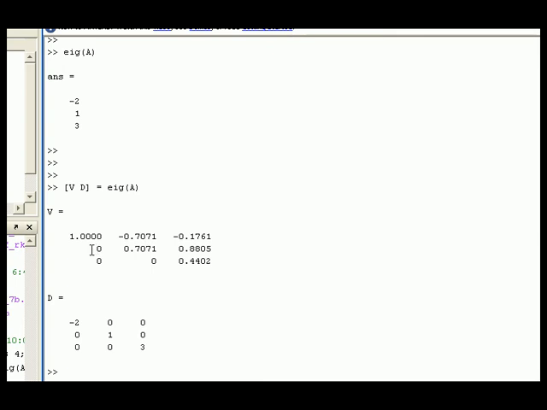So the general solution then would be a times e to the minus 2t times vector 1, 0, 0, plus b times e to the t times this vector, plus c e to the 3t times its vector. So there's your 3 arbitrary constants, and you can choose those 3 to satisfy three initial conditions. So 3 by 3 works pretty well the same. Now what is this? Well, one is negative and two are positive, so it's sort of a saddle point.